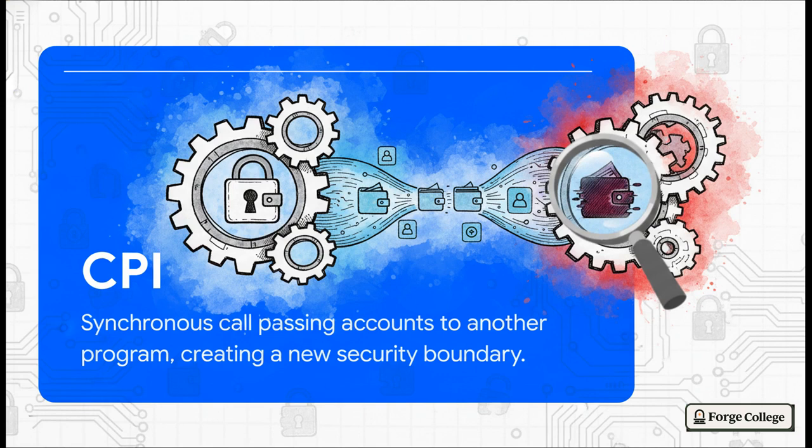Why? Well, because this exact handoff, this runtime boundary, is exactly where a hacker will try to slip in a fake account if you aren't paying incredibly close attention. When you pass accounts over a CPI, any assumptions you made about ownership or signer status can be totally invalidated if you haven't locked them down properly.